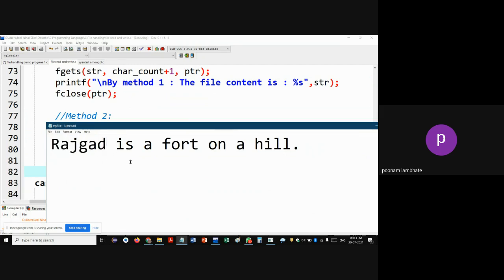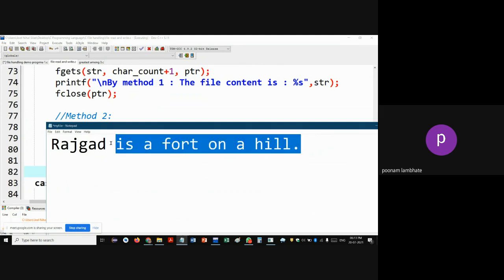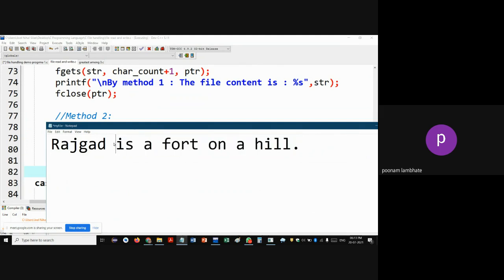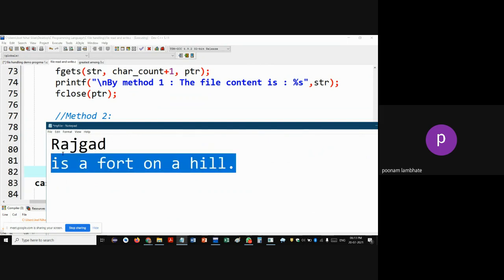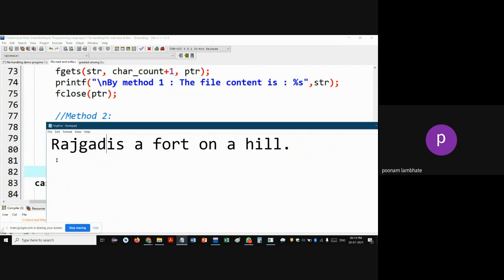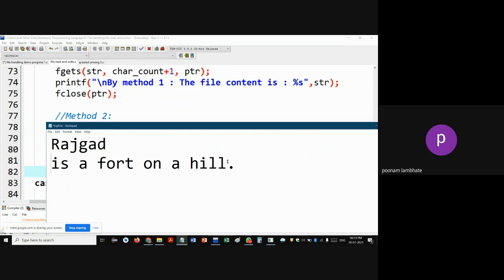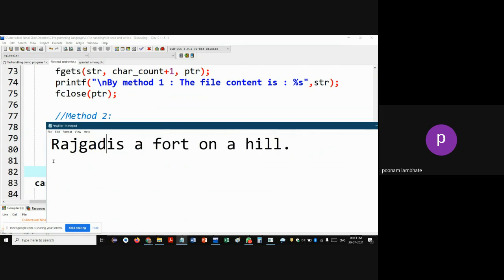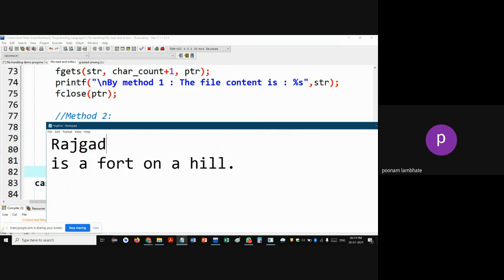Similarly, if you have a \n over here, or yeah, one more thing, if you want to insert "this is a fort on a hill", you don't have to write \n over here. What you have to do, you have to simply write it on the next line. Okay, you have to not give \n in your file. Over here, no need to give \n. If you want to write it on the next line, press enter, it will go on the next line. Automatically it will be considered as a new line character, \n. That is why it was considering \n as a character itself, not as a new line character, and it was printing it.